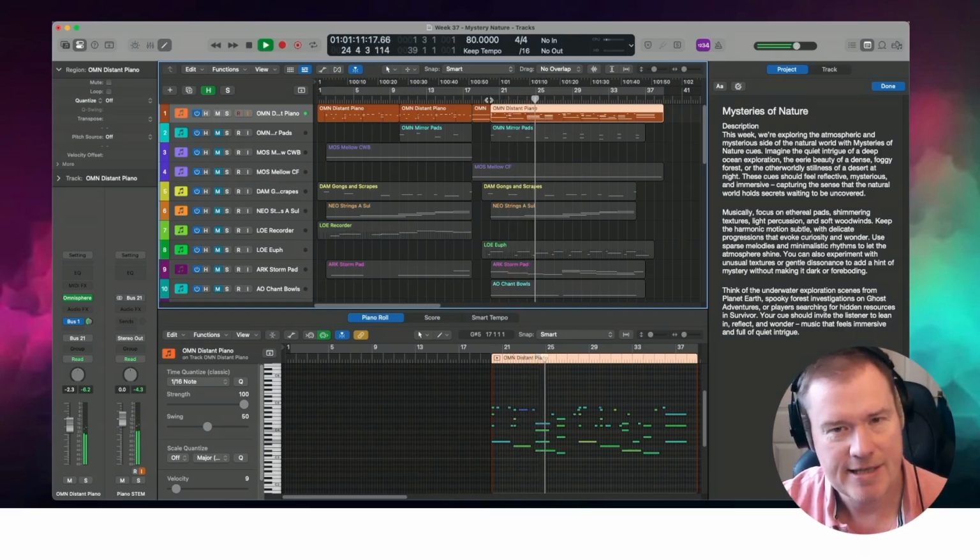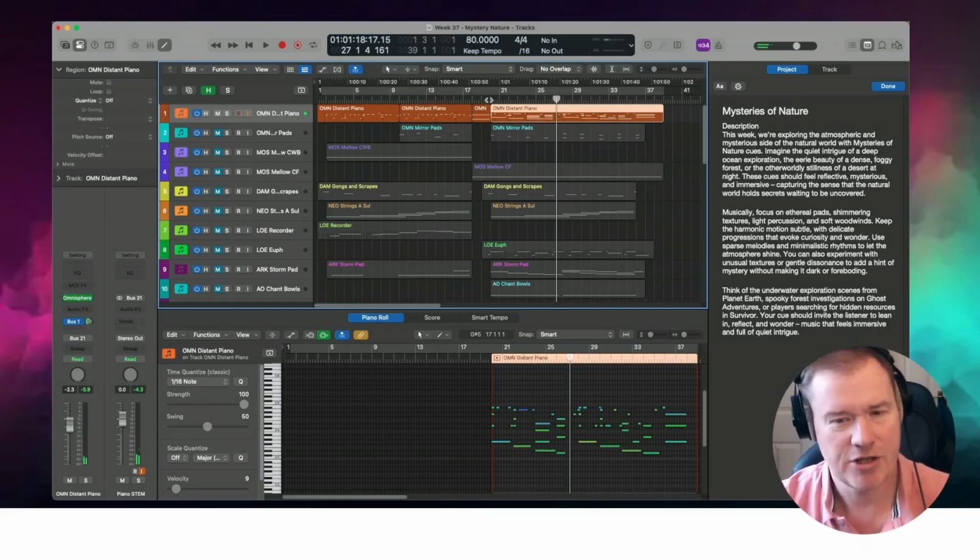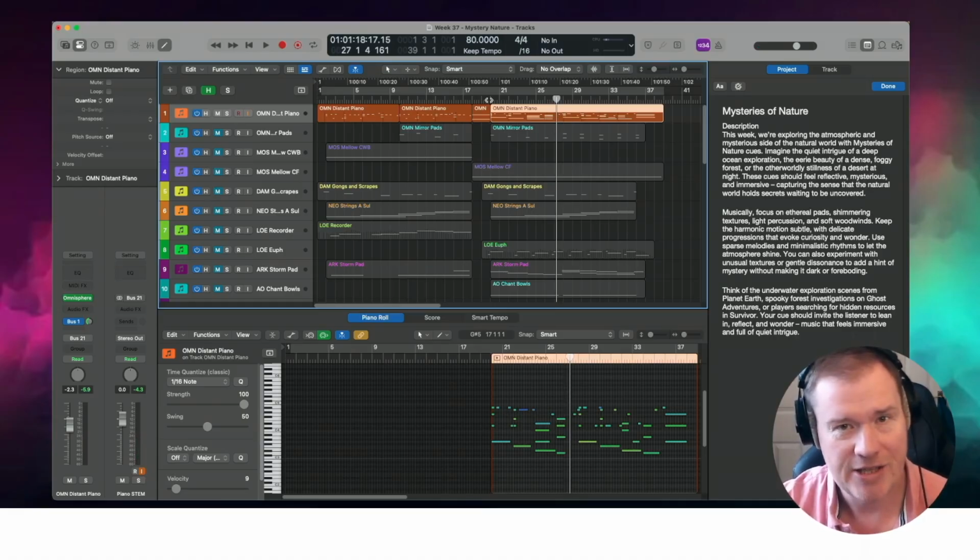Now that's a C minor over E flat, and then to a D minor. So we've got a slight variation. The bass is walking down in the piano line, but as you'll see in a second, we have a G root all the way through, which is from both of these mosaic basses.